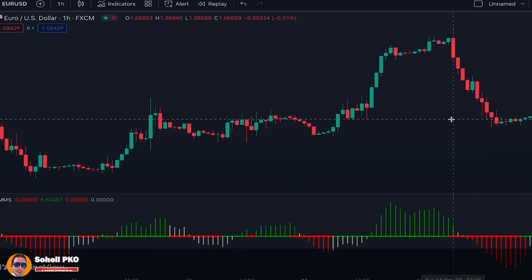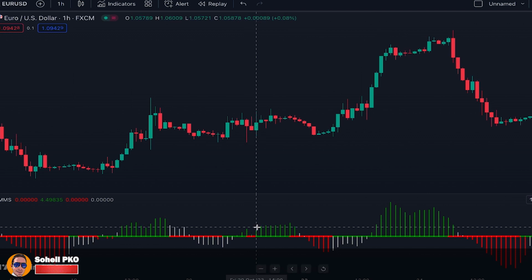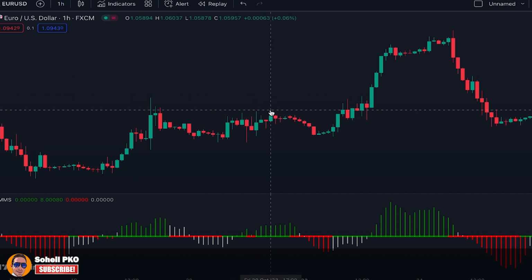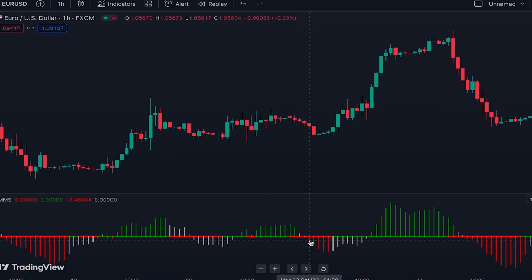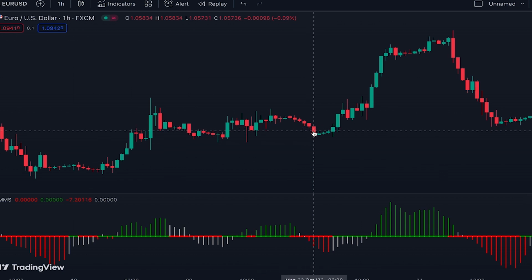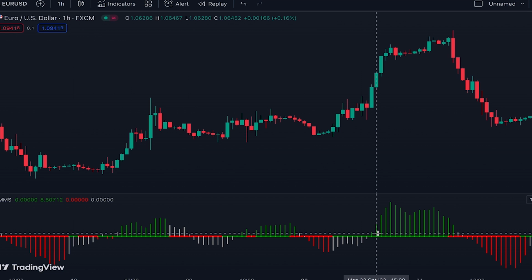Alright, now we need to filter the signals that are not worth trading. For example, here, both histogram and center line are green, and the price truly advanced after that, but just a little bit. Or similarly here, for this bearish signal, the price declined just a little bit after that, and it's not worth trading in practice. So we need to focus on the ones that can provide larger movements of the market.